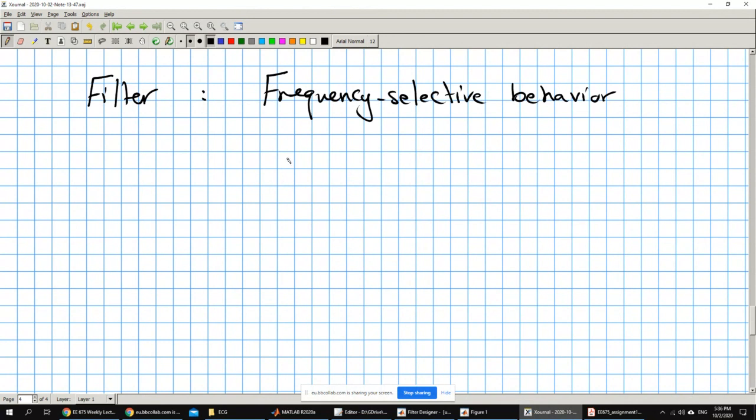Meaning that if you have a frequency domain, for example, a frequency response that would look like this, this is your signal here. By the way, if you have a real signal, and this is the frequency domain, this is 0, this is positive, and this is negative.